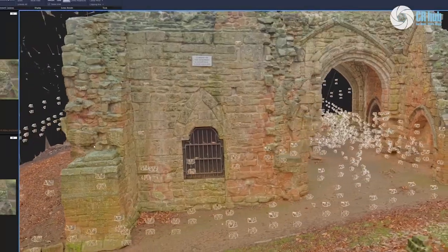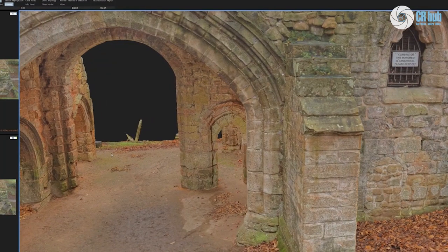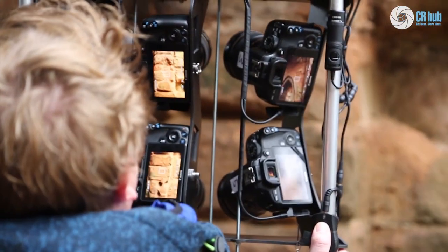With this monument behind us, we're scanning it and testing the new rig. But in a minute, we're going to go over to Kenilworth Castle and Warwick Castle. We want to have a complete digital twin of those environments that looks identical to the real world. We want to recreate it as it would be now in present time.